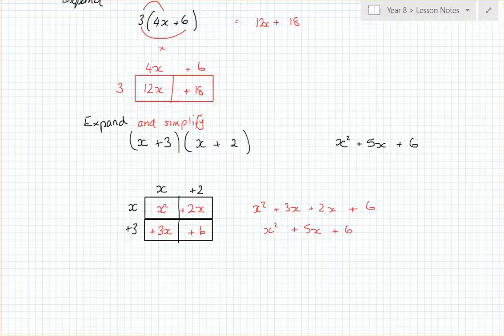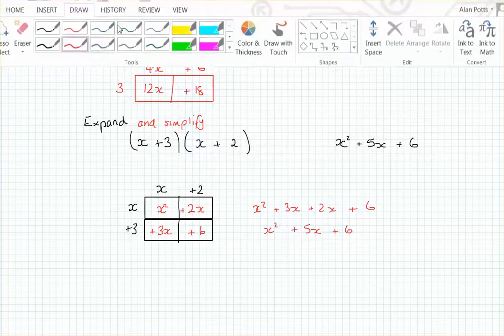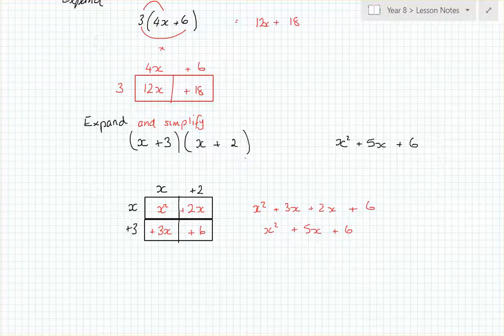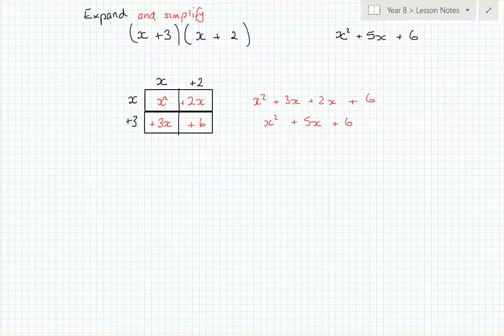Right, that's one method. Now, some of you using that method might go, I've got a quick way to do it already in my head, I don't need to do the box. And if you've got that quick way in your head, then the factorization will become really easy for you. But before we go into that, I'm going to go through it again, using the method that I would call smiley face and eyebrows.